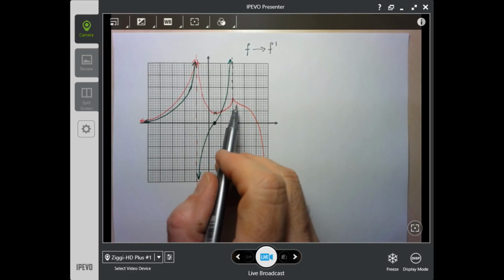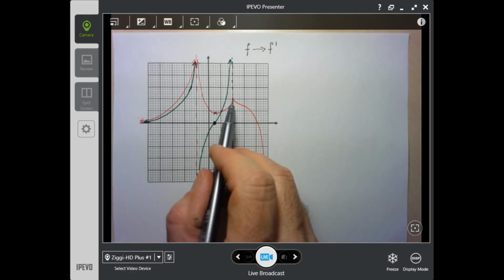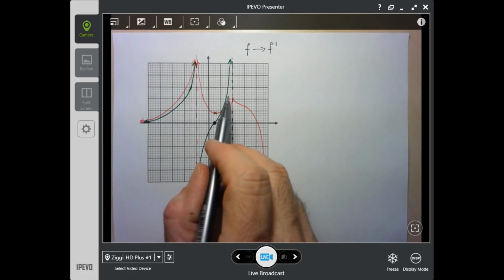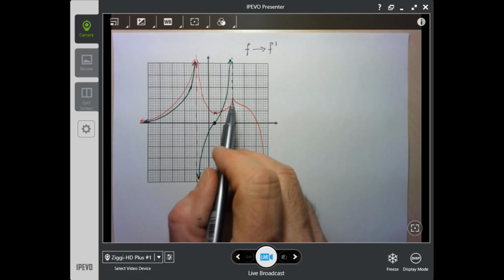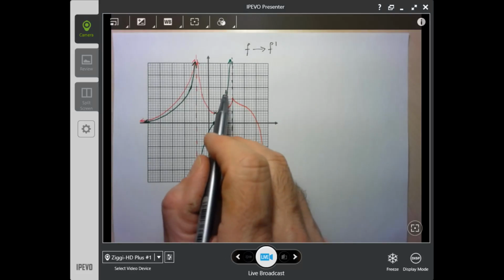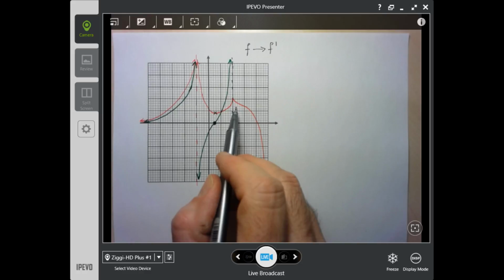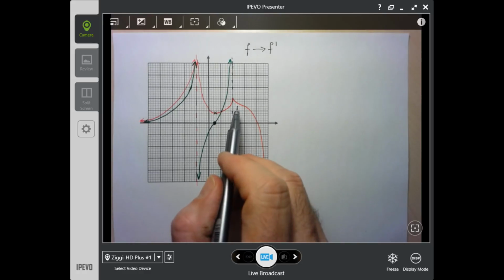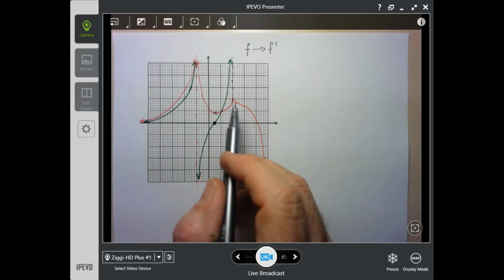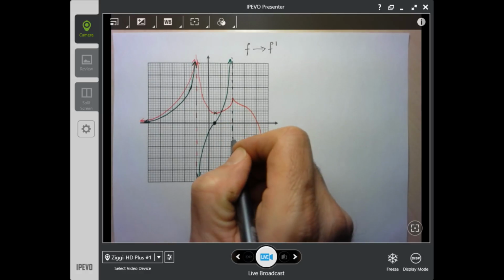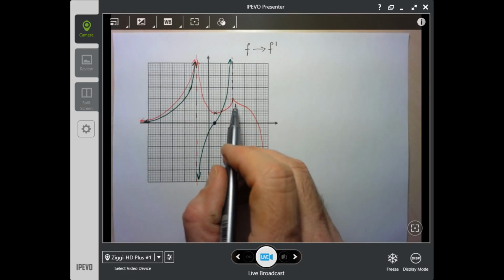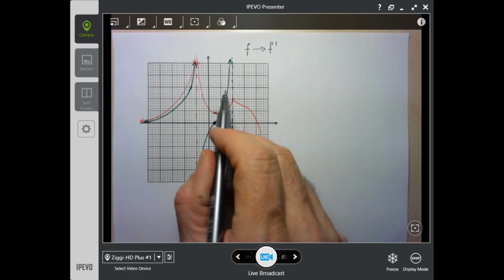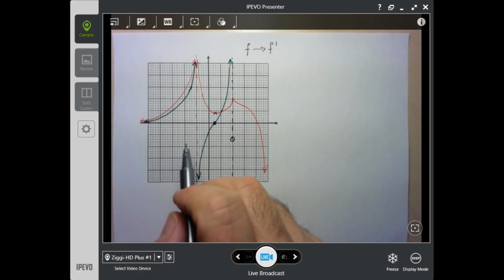But when I look to the right of this cusp, looking only from the right, it does not look as though the tangents are getting infinitely steep here. First of all, I see that they're negative, but they seem to maybe approach a tangent that looks like this. Certainly not a tangent that looks vertical. So recall that the derivative can't exist at that cusp. So I'm just going to pick some random negative number, and I'm going to make sure that I put a hole there, because the derivative can't actually exist at this point. But I see that it's approaching some negative slope as I approach from the right.